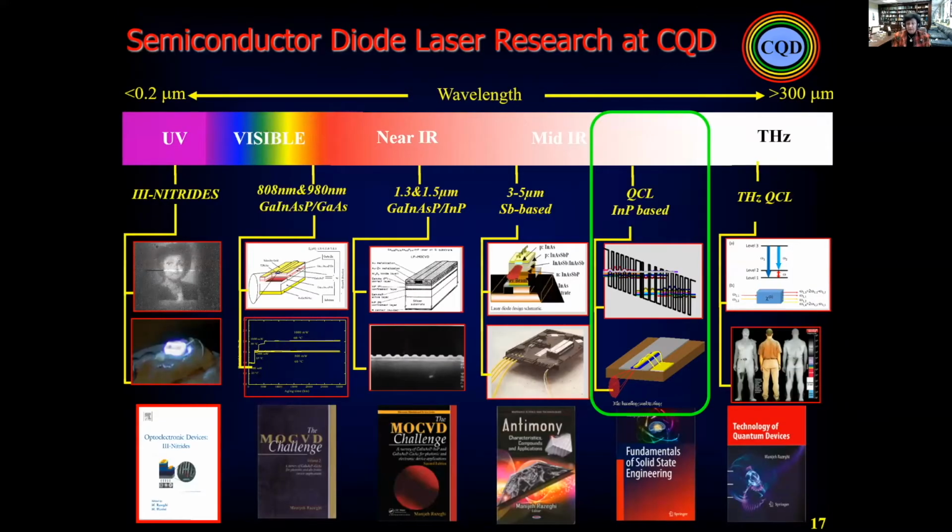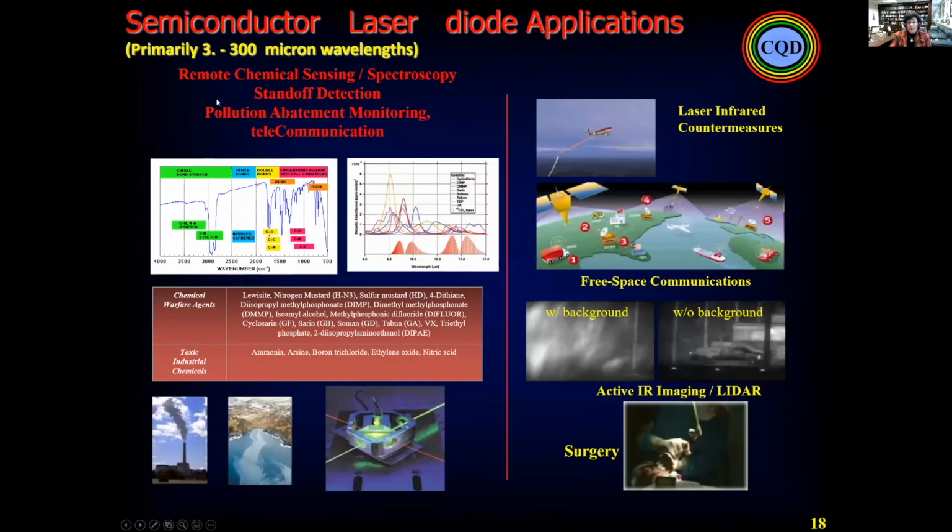Now we are coming to the longer wavelength infrared, from 2 micron up to THz. Here I put 3 micron because there is a gap at this time from 1.7 to 3 micron that needs to be filled up with high power, high performance continuous wave lasers. At the same time, the applications are numerous, so there is a huge need for the future.